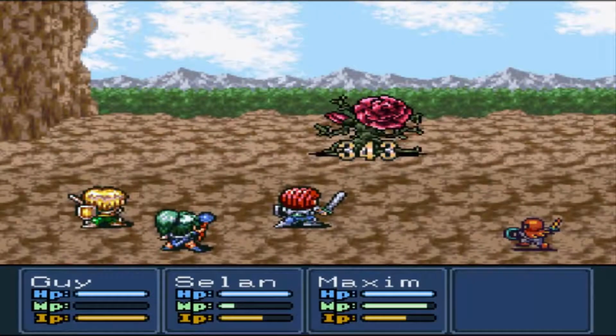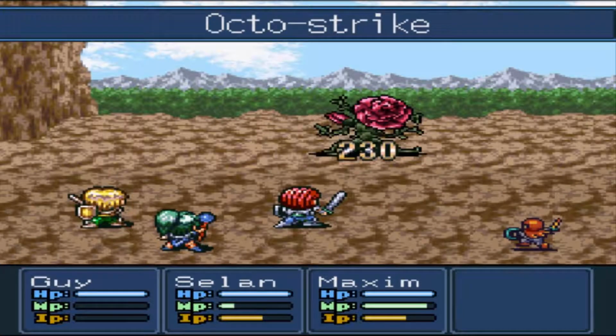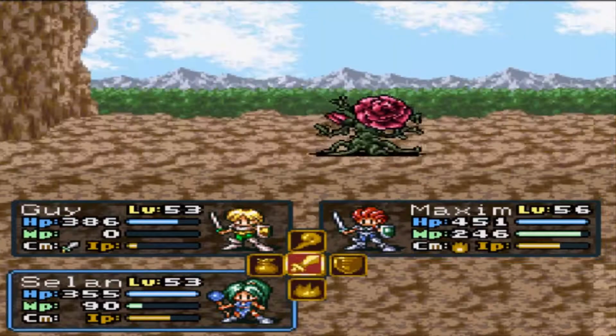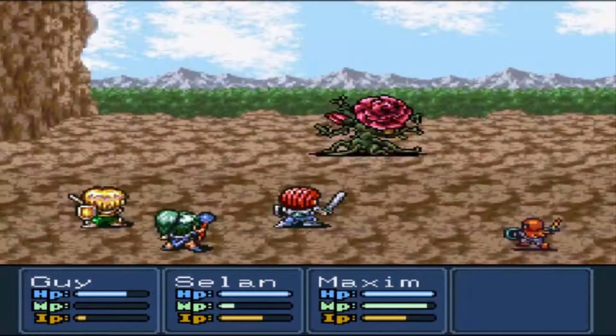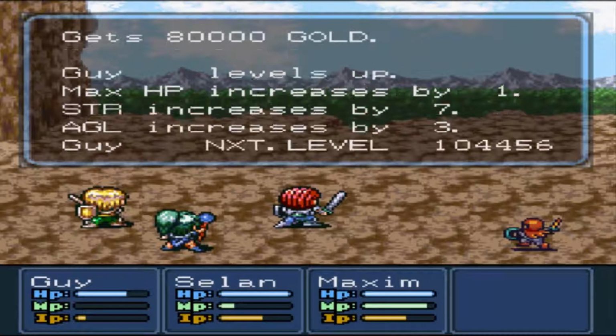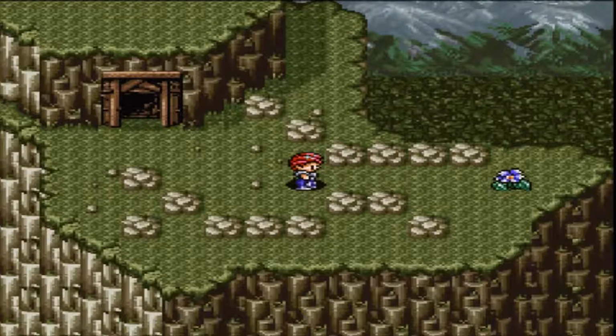Fireball! And it's probably dead. Oh, it actually survived. I'm guessing by barely anything. Yeah, one more attack probably would have finished it. 80,000 gold, not bad. Slowly levels up. Sully, your level ups are still sucking.